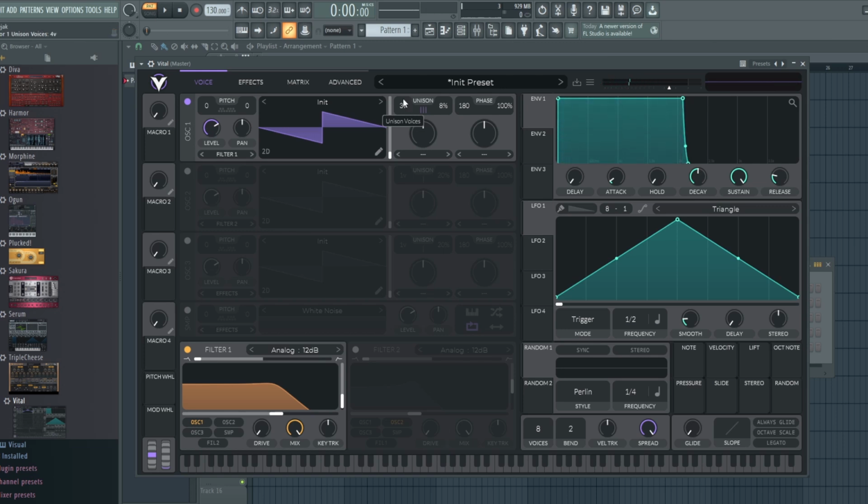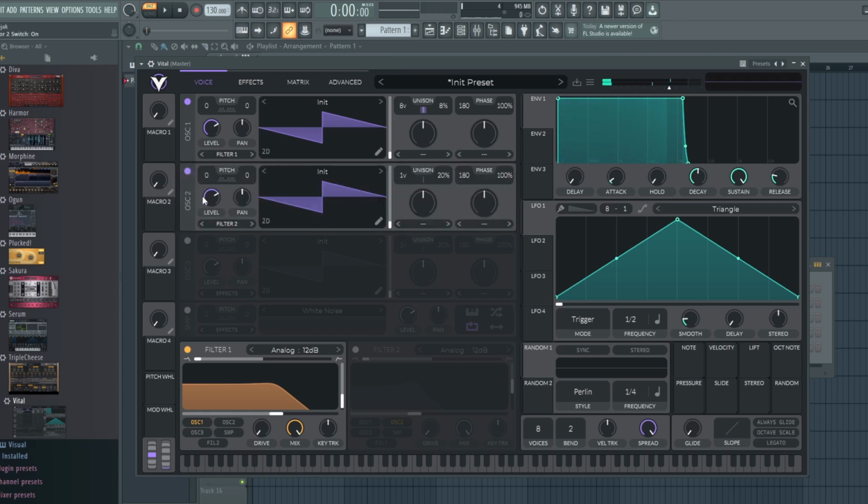What you can also do is turn the voices way up, add another oscillator with another saw, make sure to put that on the filter, and now you're getting some big sound here. One thing you could do is keep this one on one voice, have a little bit in the middle, a little bit on the sides, or turn this up too.